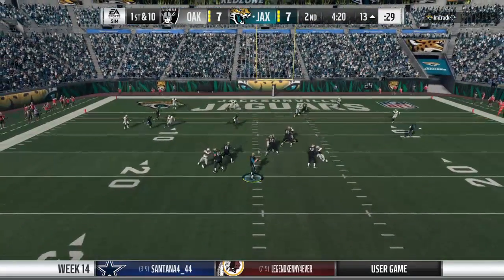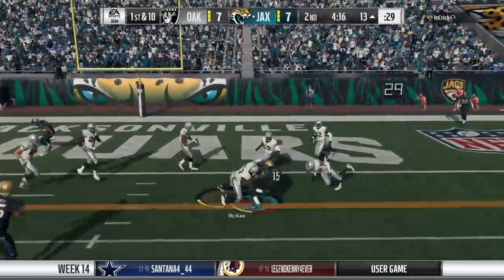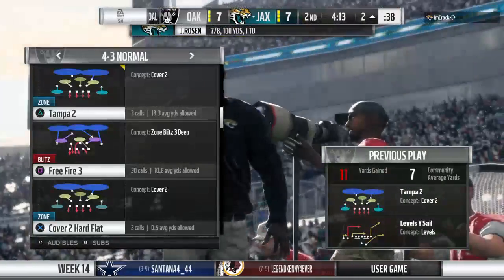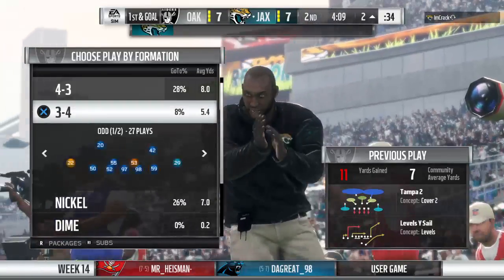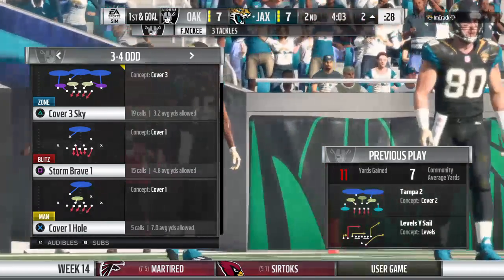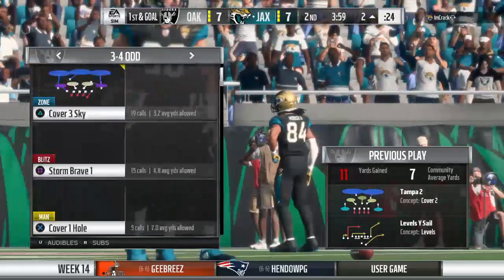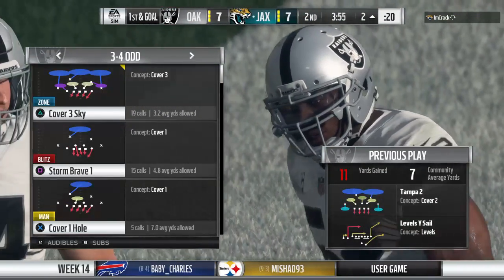From the red zone now, they'll look to throw. Escaping the pressure right. This will be caught at about the 6. And he'll be taken down at the 2-yard line. 11 more on that one and another first down. As a general rule, offensive linemen like to know where their quarterback's going to be when he's setting up to throw the football. But sometimes they just have to get on the run, get on the move. He was able to do that on that play and picks up a first down with a nice throw.